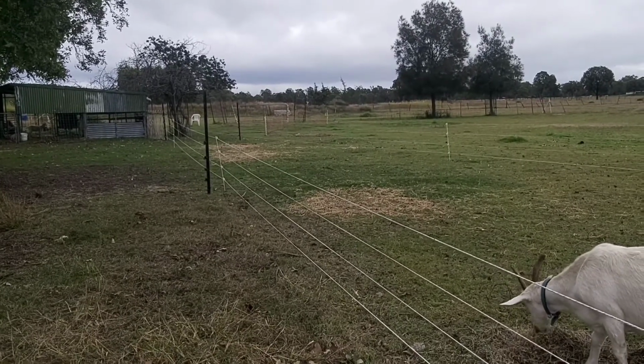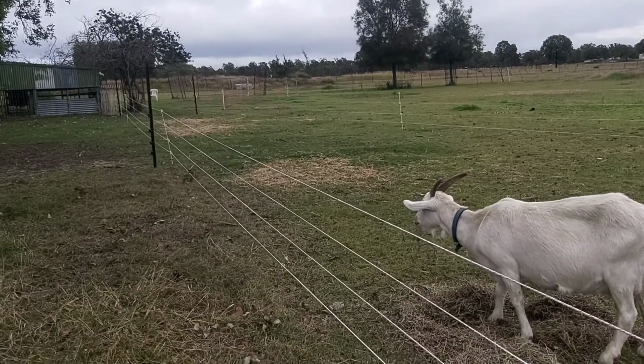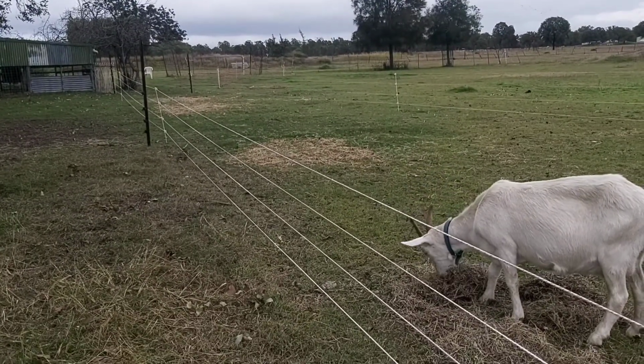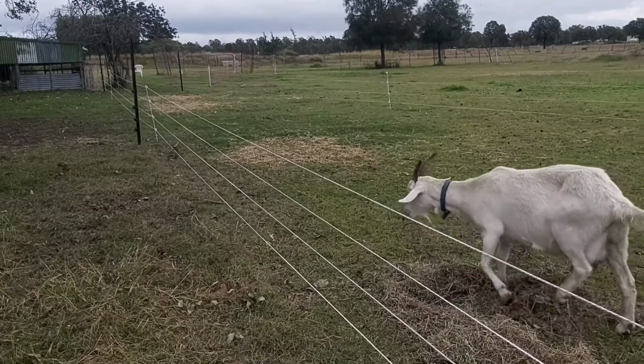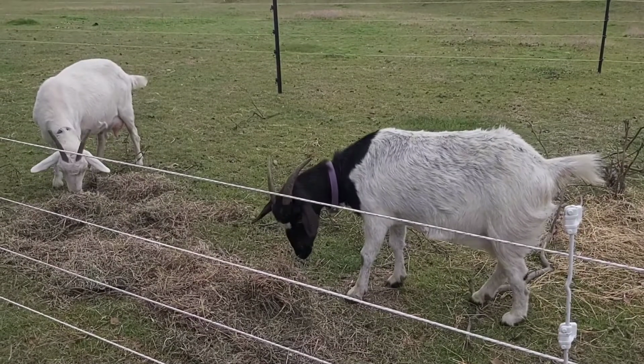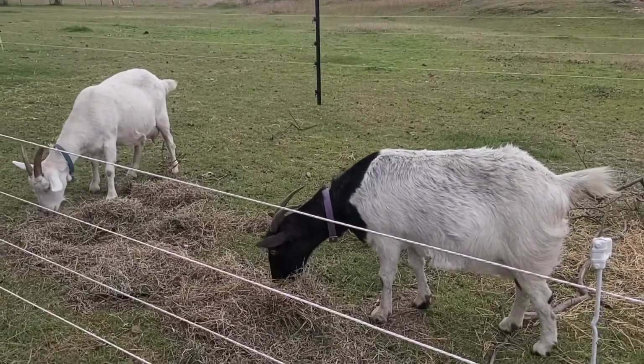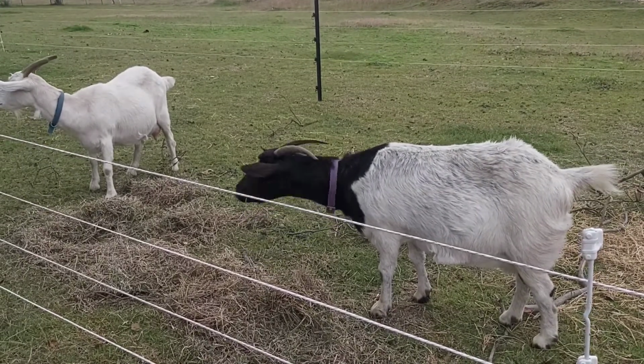Mind you, she just had a feed of pellets, so she may not be all that hungry. She did have a big drink of water as soon as she got into the paddock. Laura! No, I don't think she's going to come. So it looks like Marbella and Mary get all of this lot. Anyway, let's go weigh that milk.